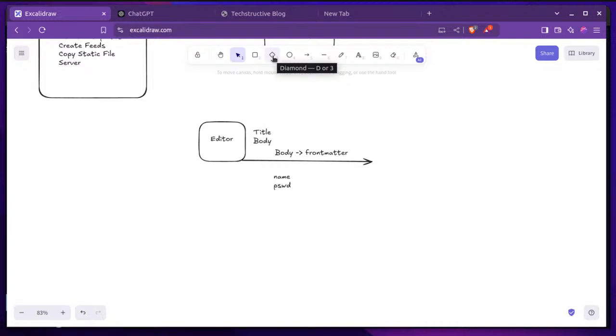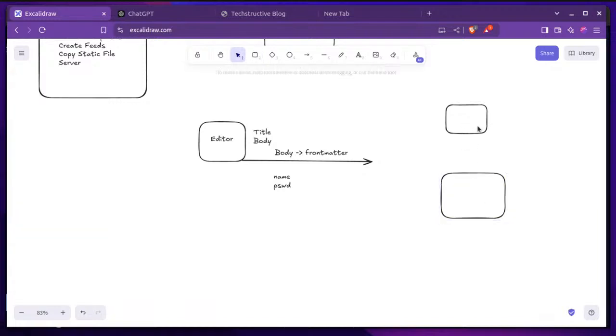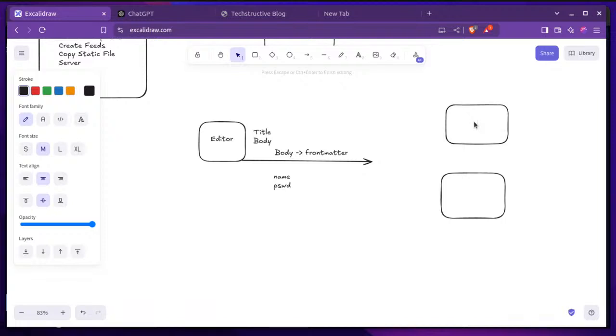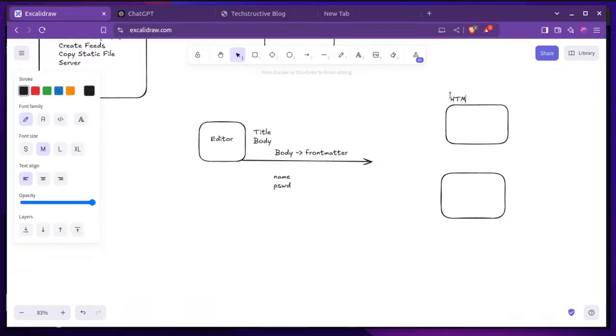Let me think about it. So here we can have two options. Maybe I'm still thinking. We have two options here: either we could send it via HTMX or just JS.